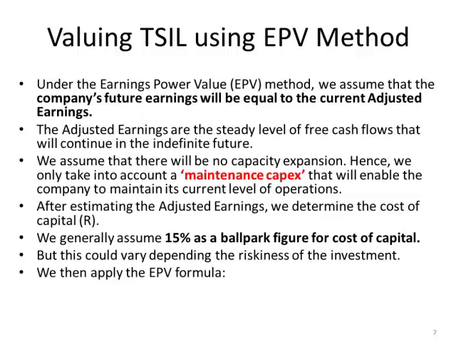And the last thing we need to do is apply the earnings power value formula. So let's take a look at what this is. The earnings power value formula is fairly straightforward. It's just the adjusted earnings times 1 over the cost of capital, or equivalently the adjusted earnings divided by the cost of capital.